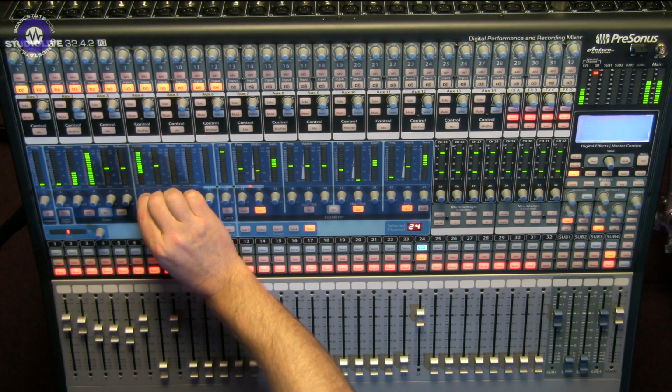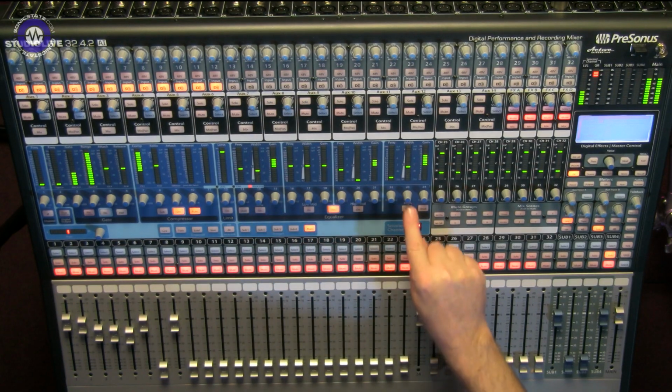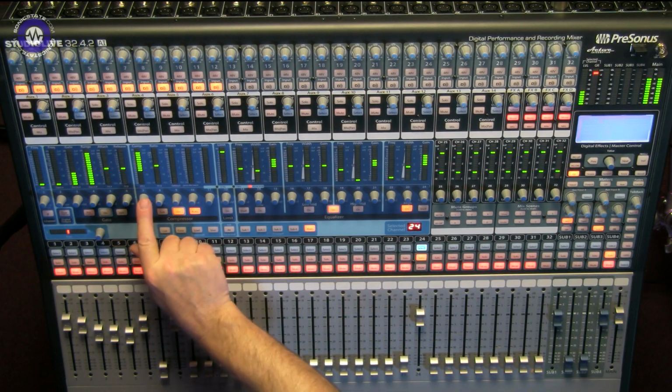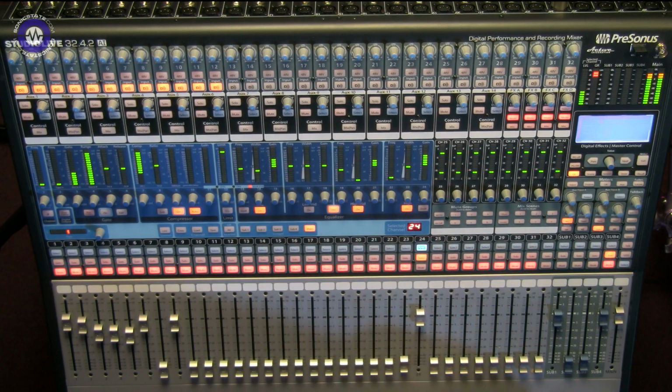Let's bring the threshold right down, maybe give it a bit more hype. Come across to the EQ. Let's just take all of those bands out. I'm going to add a bit of extra hype to it there as well. Maybe I'll really go for it. And then I added a bit of extra mid and some more bottom end.